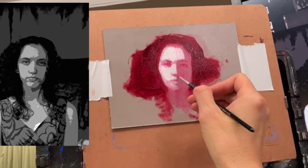Figure out where. A lot of times I need a cane or something just to steady my hand, but I'm just going to put my pinky down. All right. Now I'm going to get it a little bit darker. So walk, go to the eye, walk, walk, walk. And there's just this kind of dark that comes a little bit more this way. All right, one down. What's the next thing?